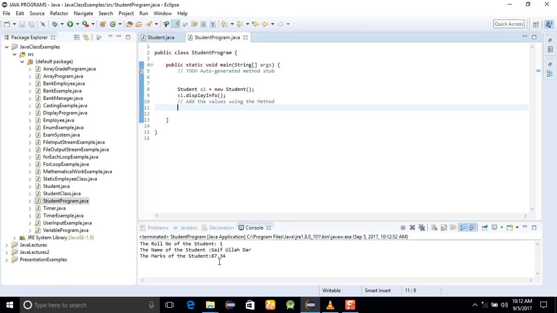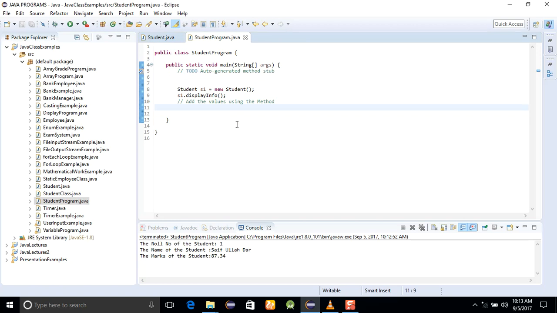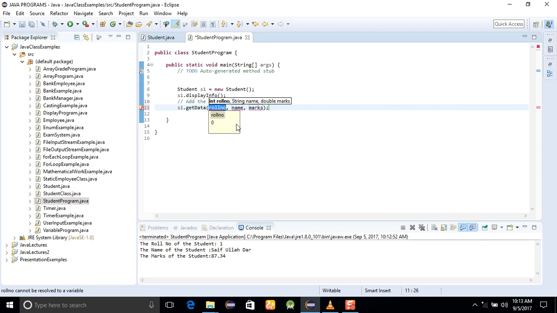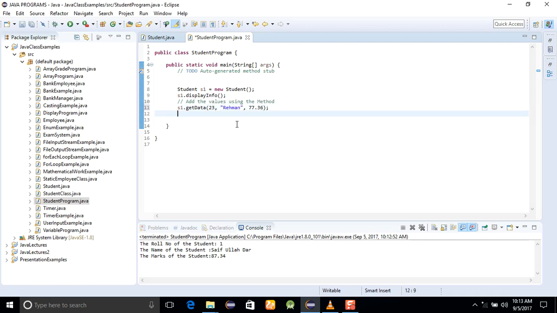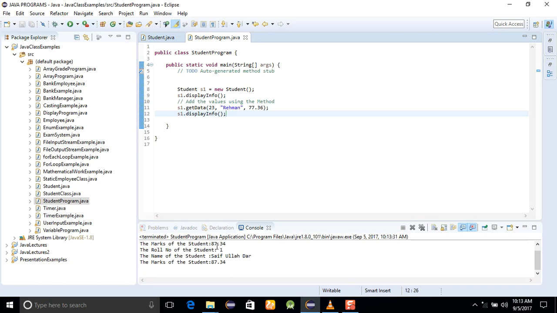You can see the values automatically appear. Now if we use the getData method, s1.getData, with values 23, Rahman, and 77.36, and then display with displayInfo and run this program, you can see that the values are still 87.34 automatically.